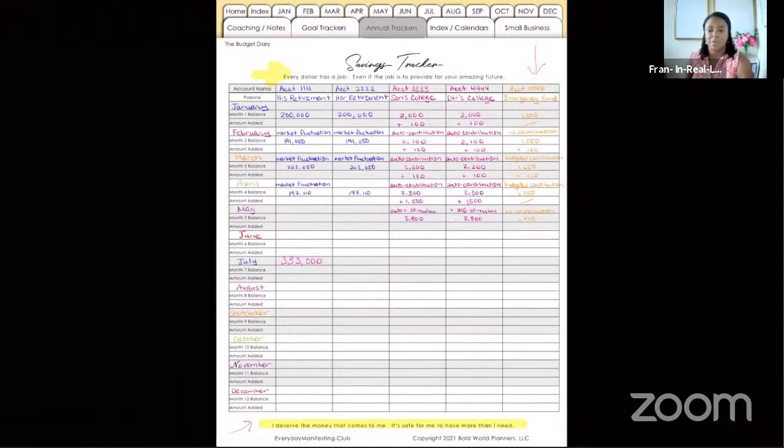A lot of us will spend every penny every month because we're like, it's not safe to have more. It's not safe. Someone will come and take it. Family will come and borrow it. Like all these things happen when I have more than I need.